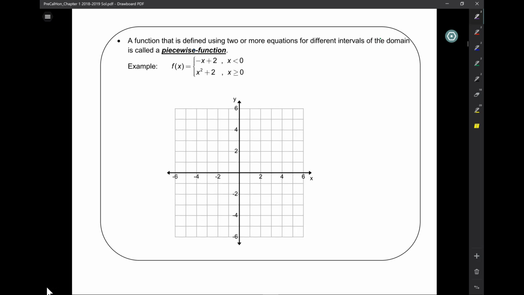Okay, let's move on to piecewise functions. So here's how piecewise functions work. Your f of x, your function, is split into 2, and the graphing region, the xy coordinate plane, is divided into 2 domains, into 2 regions. So basically, the way the function is written, here you're given what to graph, and here you're given where to graph.